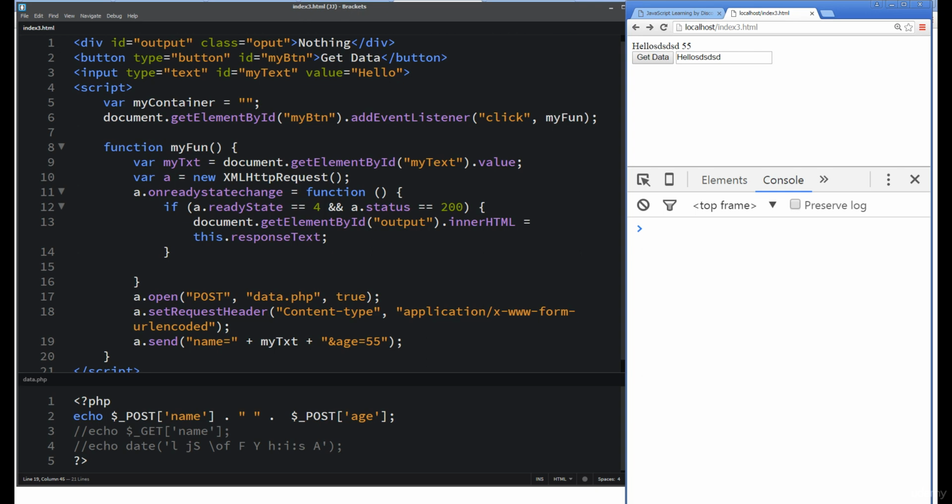Using AJAX, and especially in combination with JSON and servers, really opens up the door to a whole lot more functionality within your JavaScript. You're really able to accelerate what you can do with your JavaScript, including interacting with databases via the server and a whole lot more. There really are truly so many things that you can do now using just AJAX calls and pulling the data into JavaScript.